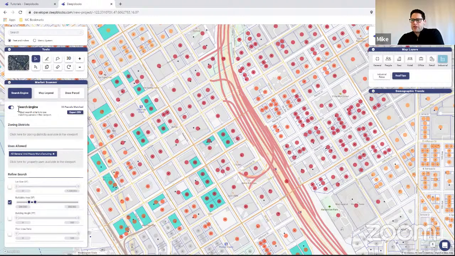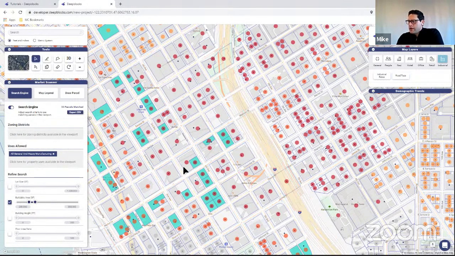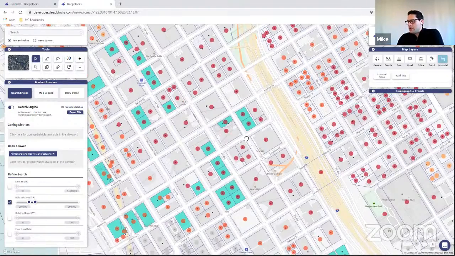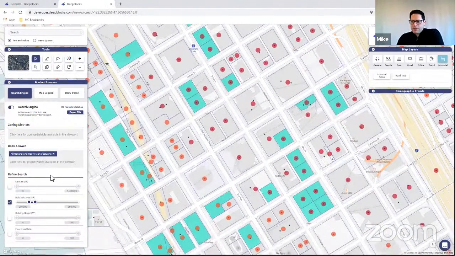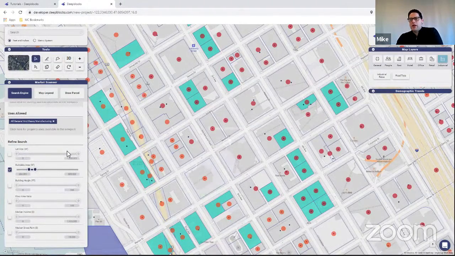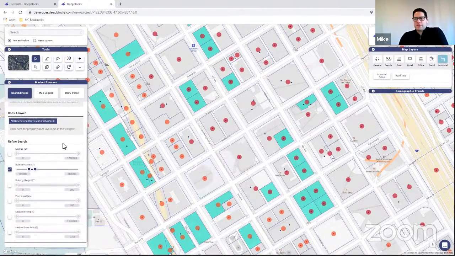So going back to my search engine, I'm going to continue to zoom in a little bit more and start to focus in on this particular area and look for a specific opportunity. Now, in this particular city, we do not have the existing building slider. That slider normally comes up in most of our cities, but in some cities we do not have it. It just depends on the information we're extracting from the municipality. So in those cases, I like to turn on the satellite layer.